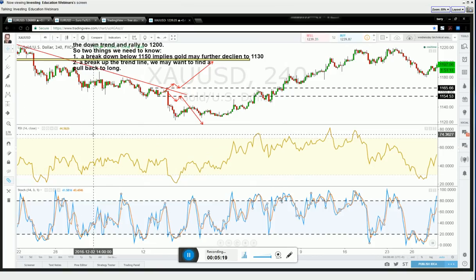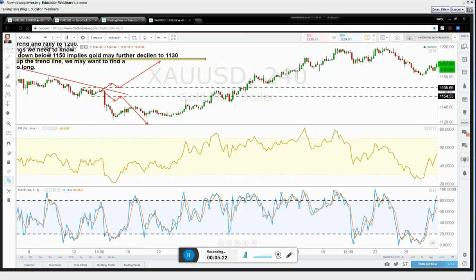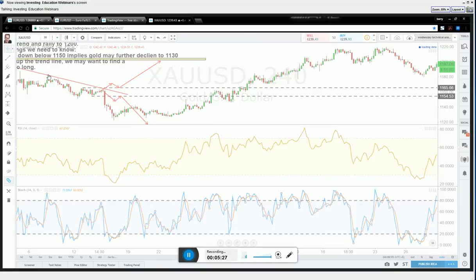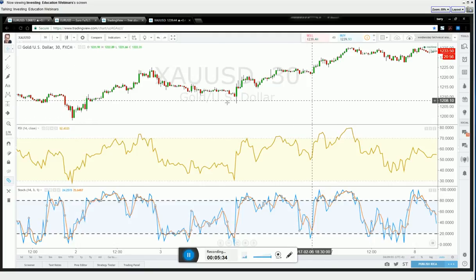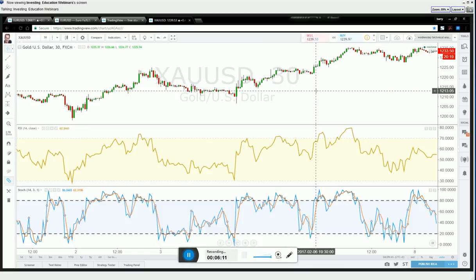Okay, so we're looking at a gold trading chart. We were looking at a 4-hour chart, but it doesn't make a difference. We'll click down to a 30-minute chart. Now, we see price up above in the candlesticks, but it doesn't matter to me which type of chart you're using, because these have nothing to do with the style of charting, and they also adjust to the time frame, because the indicators, or in this case the oscillators, are mathematical calculations that use price, and they adjust to the time segment you're using. So if you're using a 15-minute time segment or a 1-hour time segment, when you put them on the charts and change them, they're going to change right along with them.